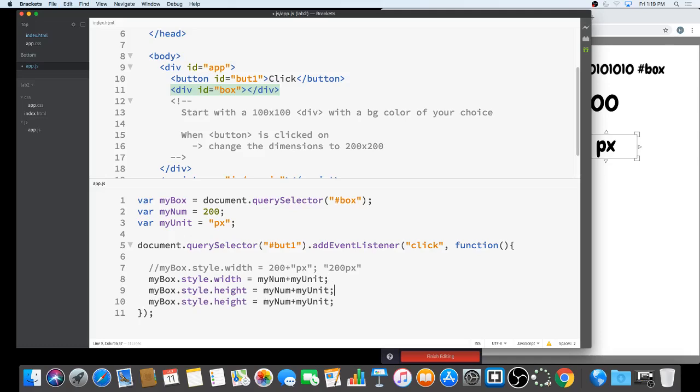And this line here is the same as writing height 200 plus px, and that becomes 200px, like so.